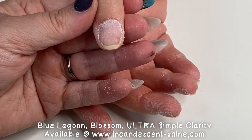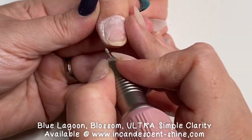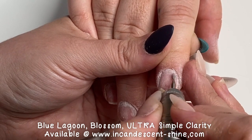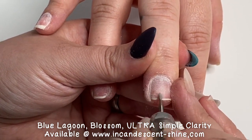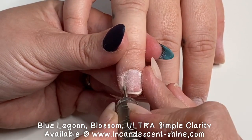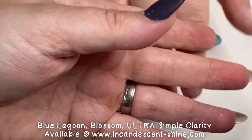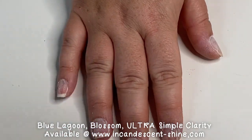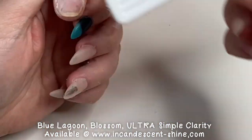So when I change the rotation of my drill to go down the other side, we do just neaten up that little side bit on some of them where there's little blend lines that we need to just smoosh from little bits of, because I've soaked off most of the acrylic, there might just be the odd tiny little bit. We are just making sure that that's all nice and, oh, that was already done. So we are going to go in now and check for any little bits of snaggly cuticle.